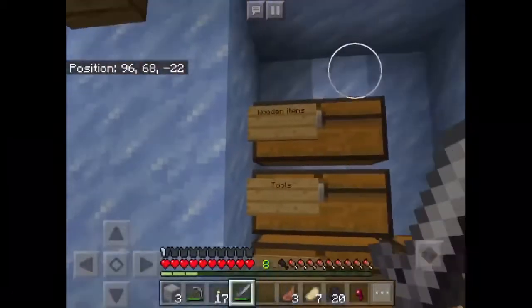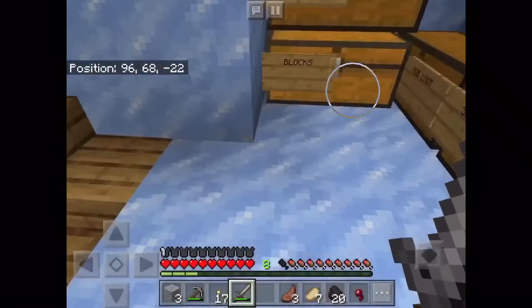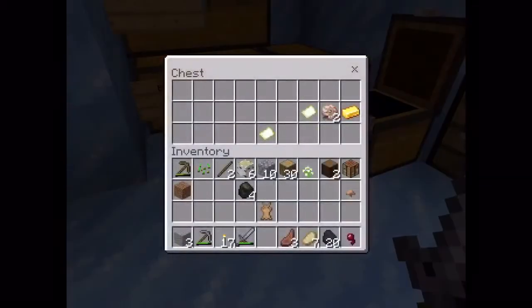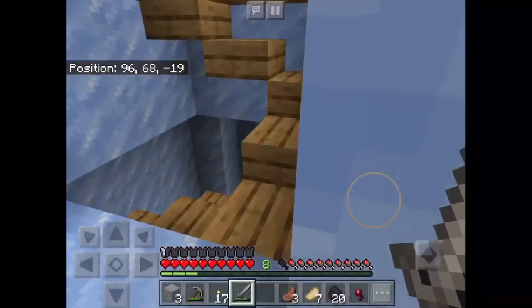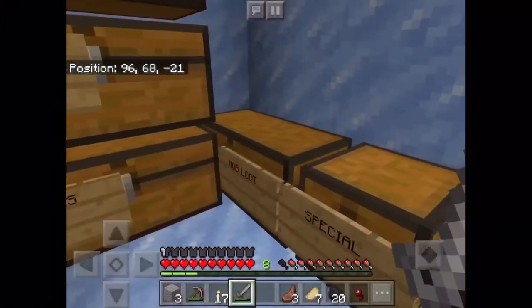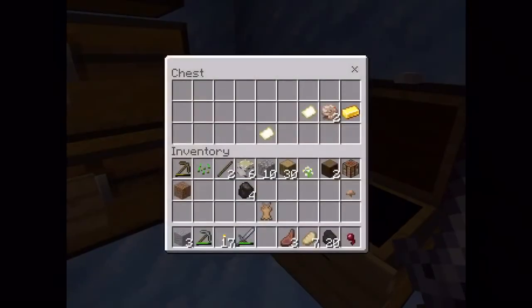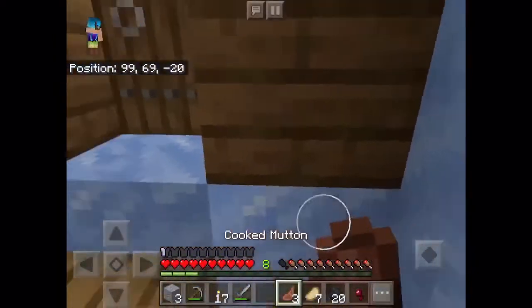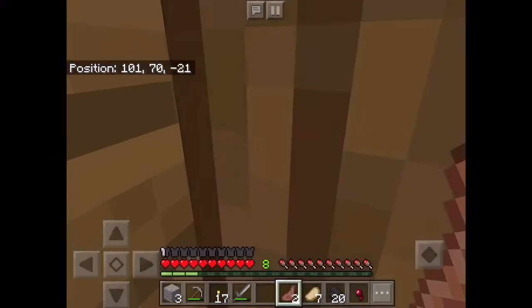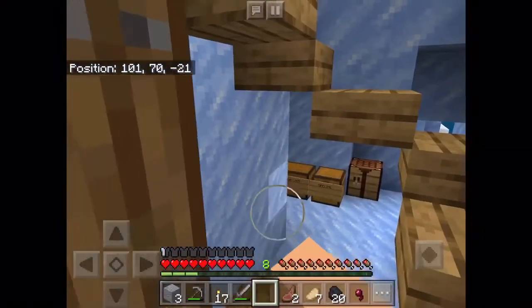So I have all sorts of chests: wooden items, tools, blocks, mob loot, and special. I already have 2 Nautilus shells because I killed 3 drowned, and one of them gave me 1 Nautilus shell, and the other one gave me 1 Nautilus shell and a gold ingot. And I have 2 maps because Clover joined me whilst I was off camera and he gave me his map, so it's good to have a spare.